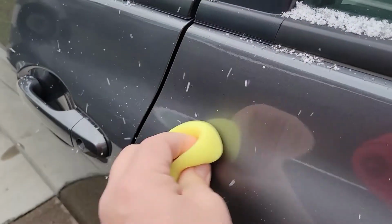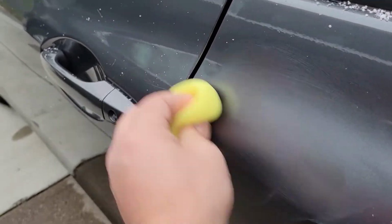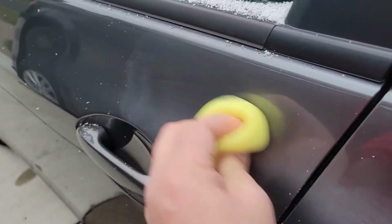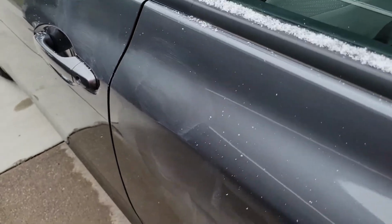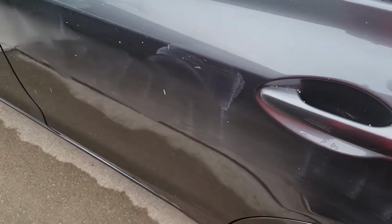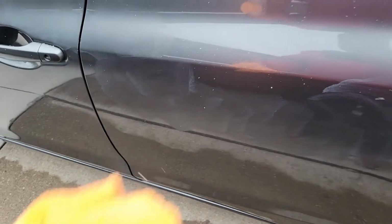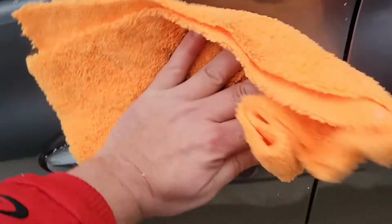There's a few little ones up here as well. There's a bunch of them around the door handle there. And the only thing it does say is don't do this in the sun. Well, ain't no sun today. Nothing but snow. And you get your microfiber towel and clean off all the excess.